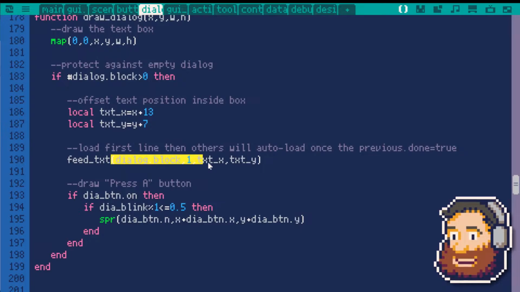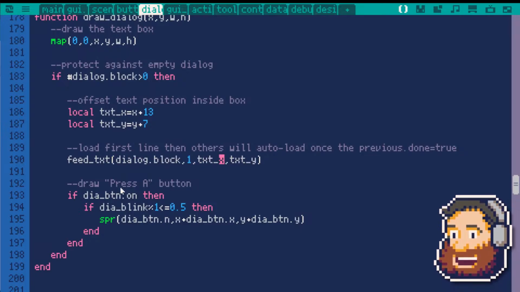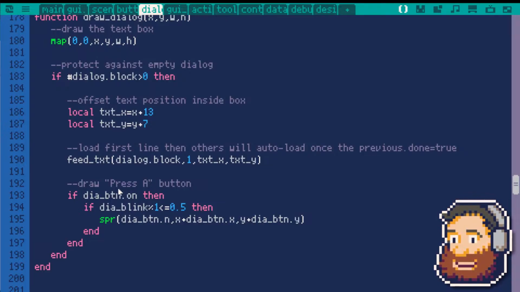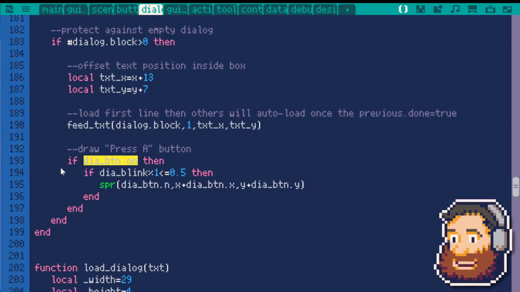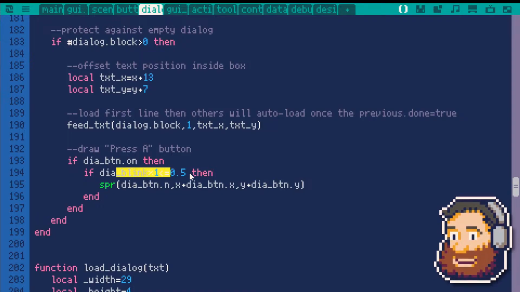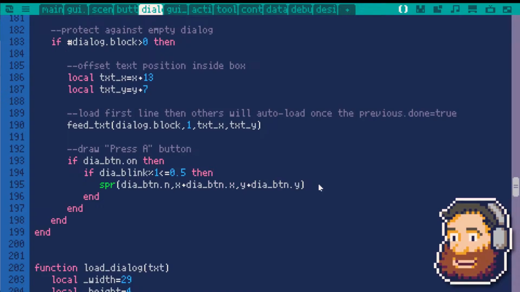Text block 1, text X to text Y. Okay. If the dialog button is on, then we check a blink modulo and then draw the arrow icon. Okay.